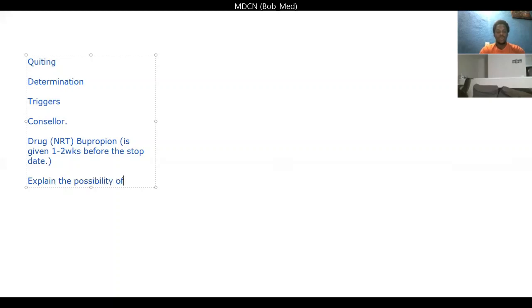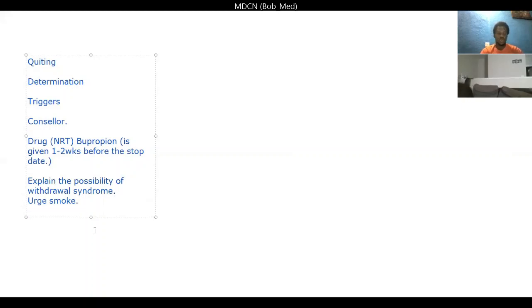Explain the possibility of withdrawal syndrome. The patient might begin to experience certain symptoms. You understand? So you tell them, this is just a phase. You try to empathize with them. It will definitely pass. Do you understand, doctors? So what are those things the patient might be experiencing during this phase? The patient will experience an urge to smoke. Even the urge will be so great, like just one.